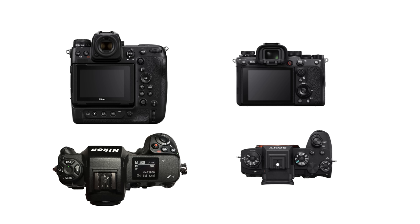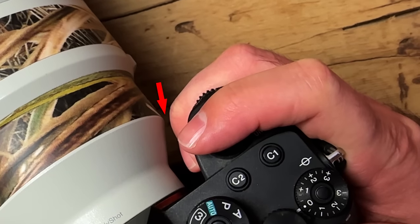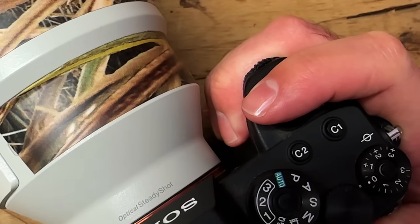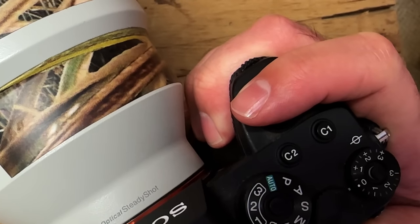Controls, ergonomics, and features. This is another area where there isn't a decisive answer as to which camera is better. Both cameras feature a multitude of controls and buttons, and both place them within easy reach for most hands. I find both cameras comfortable to hold for hours on end. However, I know that some people find the Z9 too large to comfortably handle, and others find the A1 too small, especially between the lens and the grip. The camera that's most comfortable to you probably comes down to the size of your hand more than anything else.